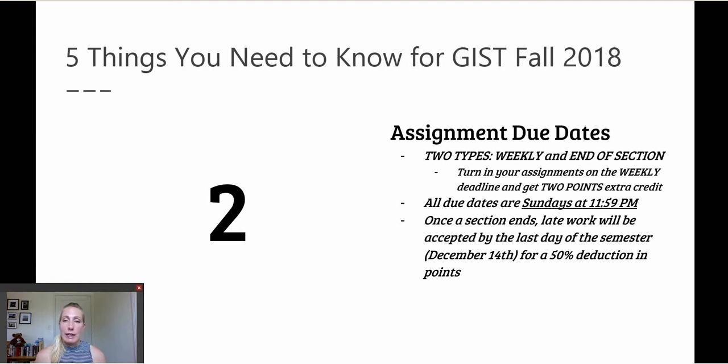And on that note about late work, if you don't get your work in by the end of the section, I do allow late work, but you're going to get a 50% reduction in points, and you don't have to turn it in until the end of the semester. One thing I don't want to do is catch up with people's late work after the fact. I'd rather just save it all to the end, and then you're going to get your grade at the end. If you're starting to fall behind, if things are becoming problematic, of course, let me know. I'll also be monitoring your turn-ins to make sure that you're falling in line with stuff, and I'll get in touch with you if I think there's any issues.